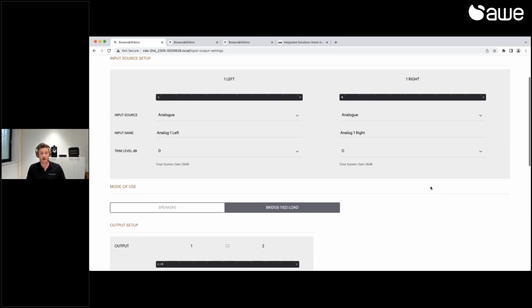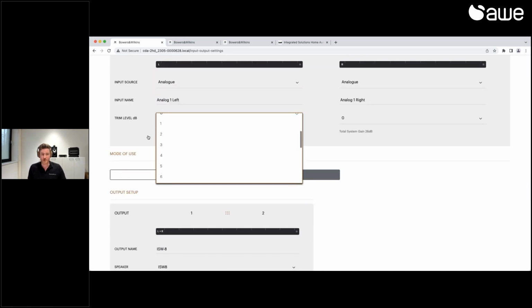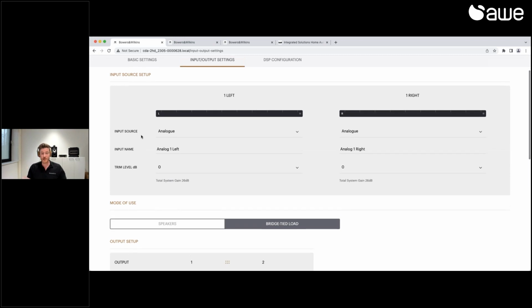If you use this in an AVR setup, so with an AVR or an AV processor, it's also very good to know that we have a trim level here. I found out myself with the new Cinema 40 upstairs, where we have a nice custom install setup with CI700 series, that the level was a little bit, compared to the speaker levels, on the low side. And here you can play with the trim level. So you can go, in this case, from -5 to +19. Especially when you do an Odyssey or DIRAC calibration, you need to level your subwoofers, and this is easily done with the trim level setting on the device.